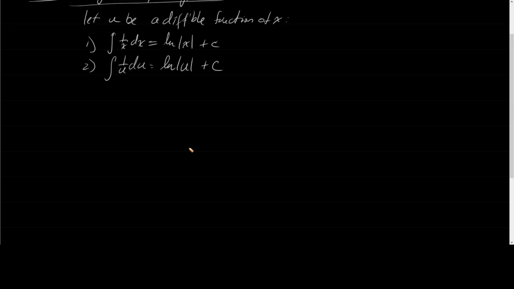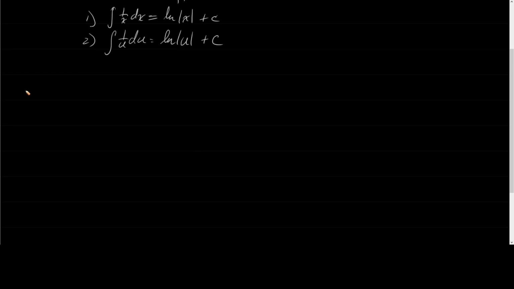So let's get as many examples in as possible. So let's say we have the integral of 1 over 2x dx, right? But what we can do here is this 1/2 in here, we can factor it out. So we have 1/2 integral of 1 over x dx, and the integral of 1 over x is ln of x. So we have 1/2 ln of the absolute value of x plus c. Cool. So that's one way of doing this problem.